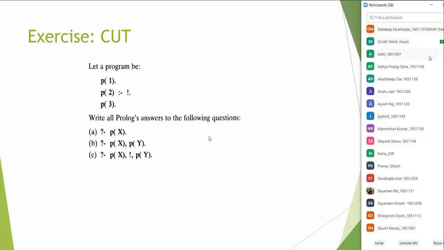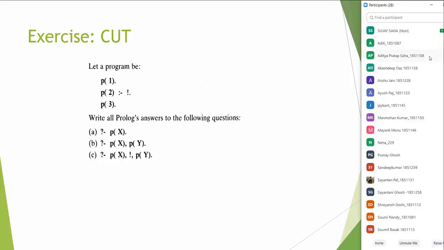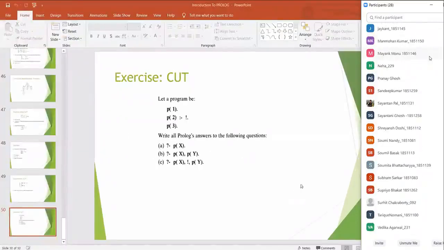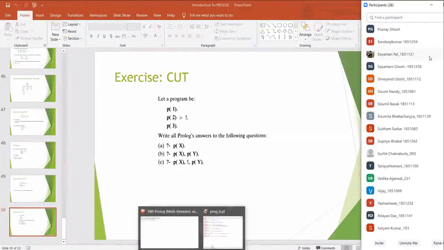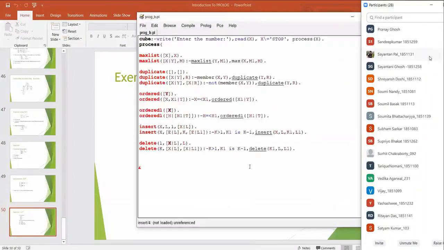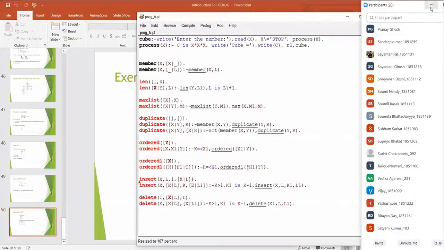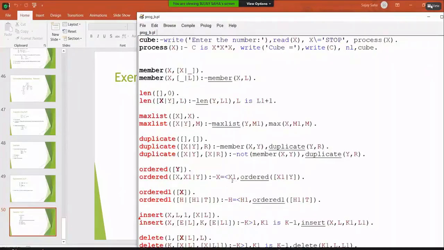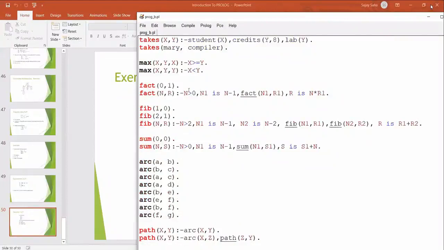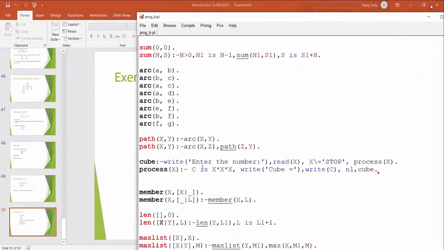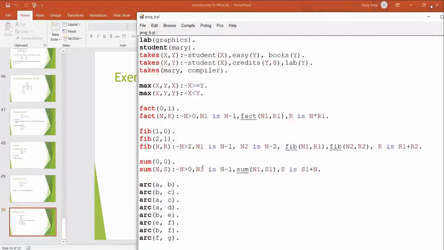Okay, so this is all about the cut. Now the question is where you can use it. There are a lot of occasions where you can use it, where there are mutually exclusive conditions, right?